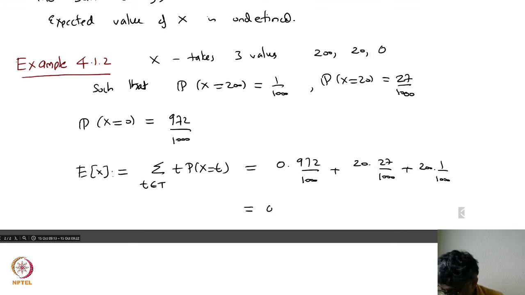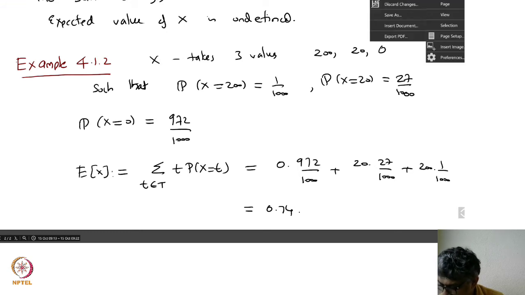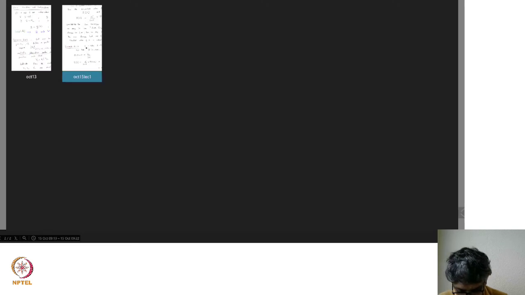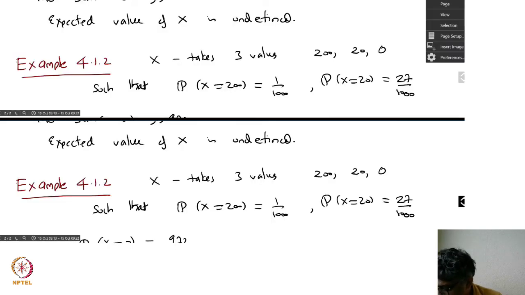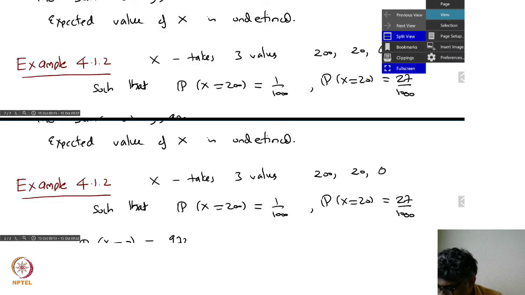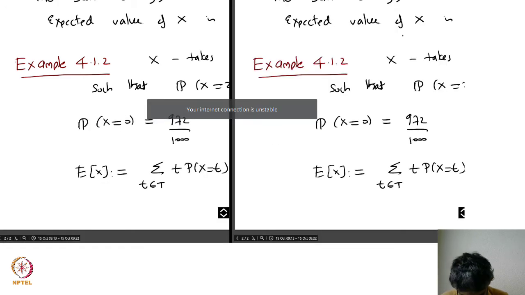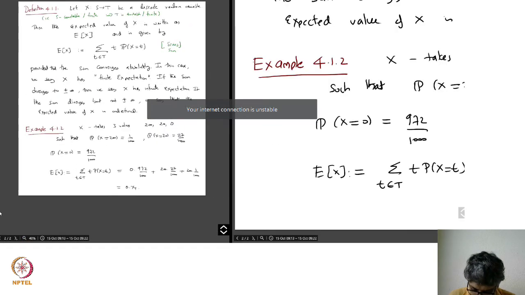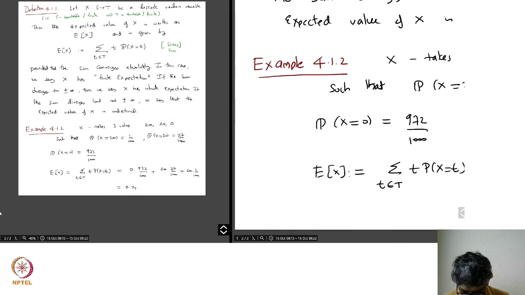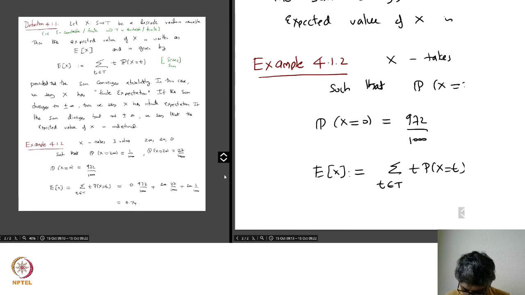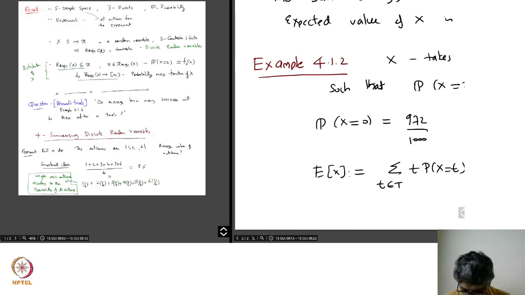Right? So let me just explain these concepts a little bit in review. Let's see if I can get this screen to come up again like before. Split view again. Let me split view again. I want to go to the first page here, and here I want to go to the second page.